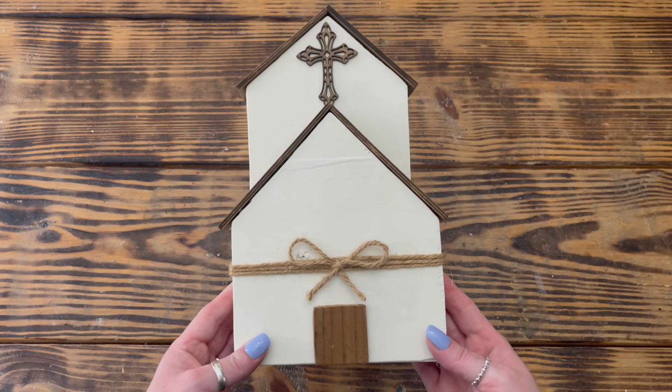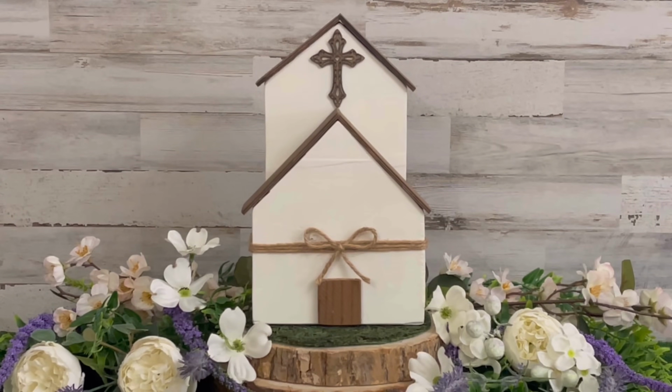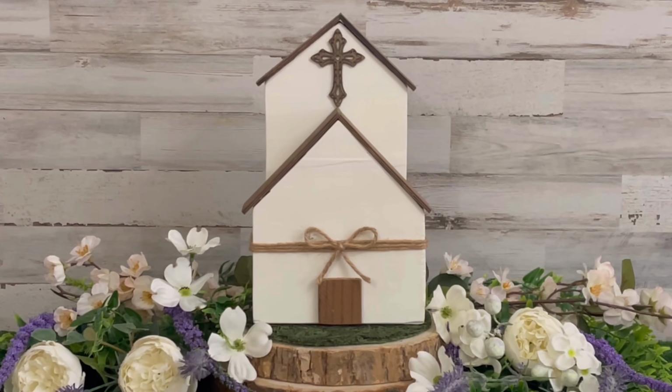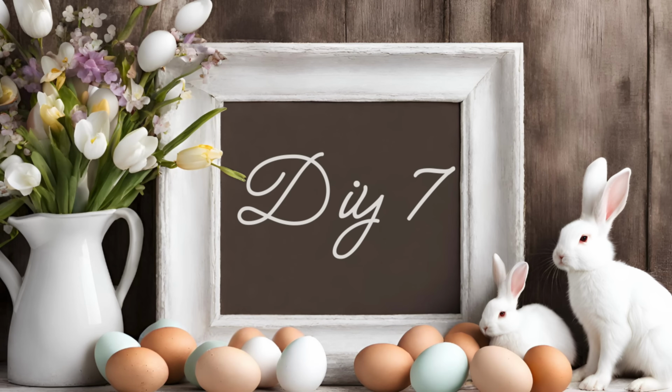Y'all, this turned out so much better than I could have ever expected. I think it's absolutely gorgeous, and it reminds me of a white little old country church that we have here in our small country town. I think this one may just be my favorite out of all of today's projects. And last but not least, DIY number 7.